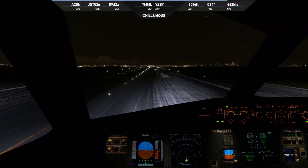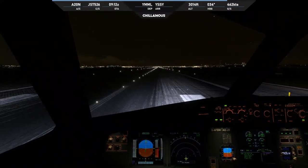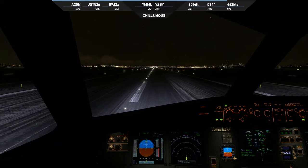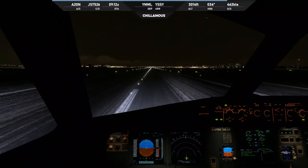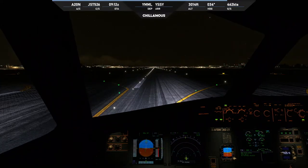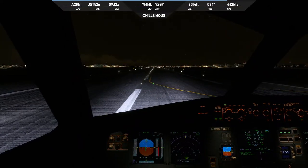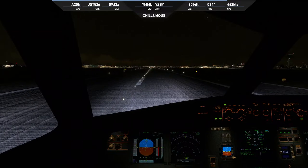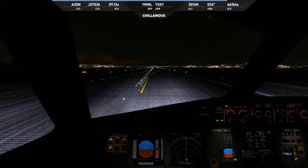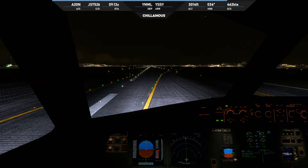There's the laggy landing, as I predicted earlier. Okay. Jetstar 520, you with me? Jetstar 520. Just making sure. Flaps retracted. This is, oh my god. Dude, what is going on?